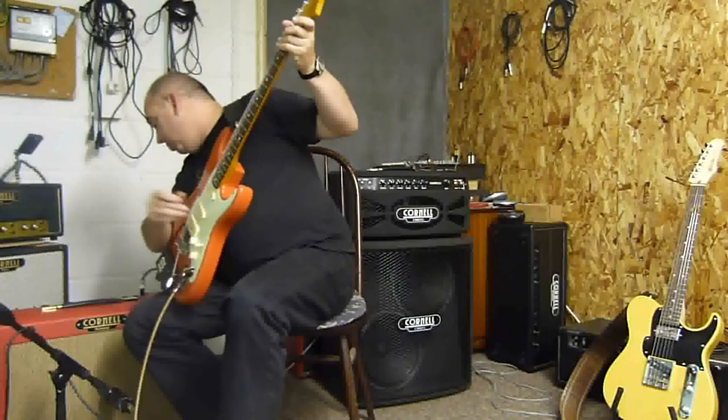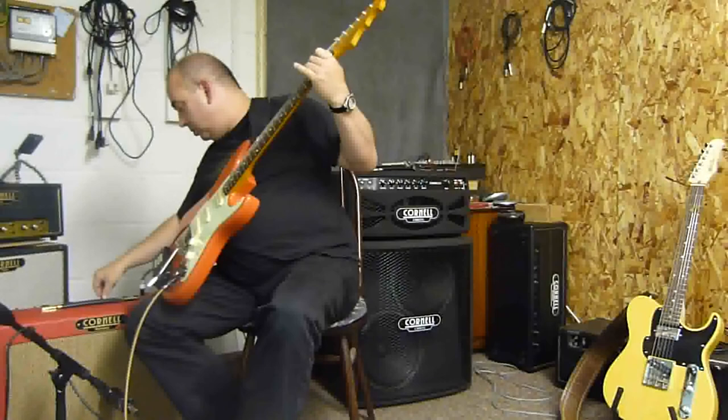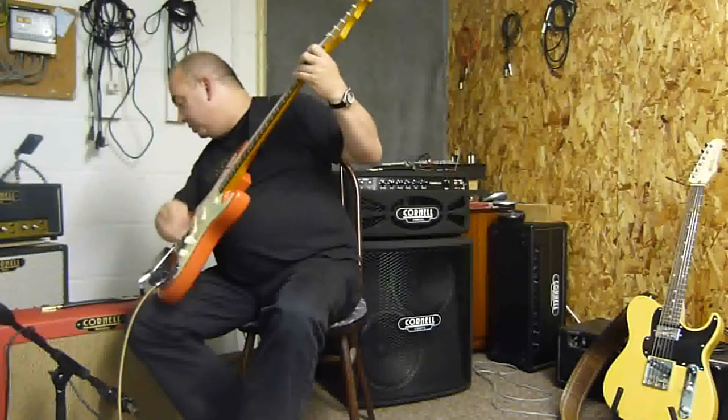Let's take the tremolo off and quite simply try the bass and treble controls. This is a 112 combo, remember, a Jensen, Jensen Blue as Den calls it. Even with zero bass, that's fine.